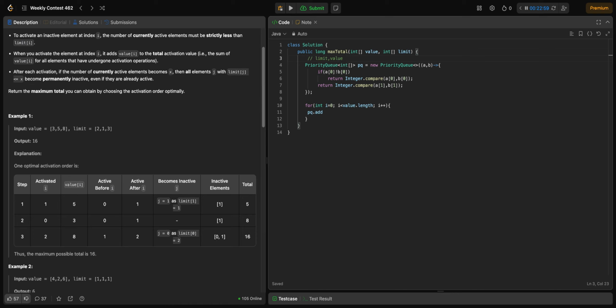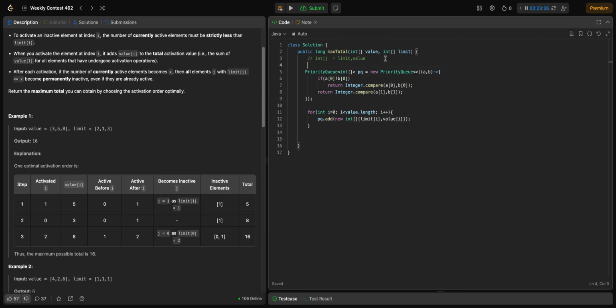First is limit and then second is value in the array. And I'll just add them there we go.